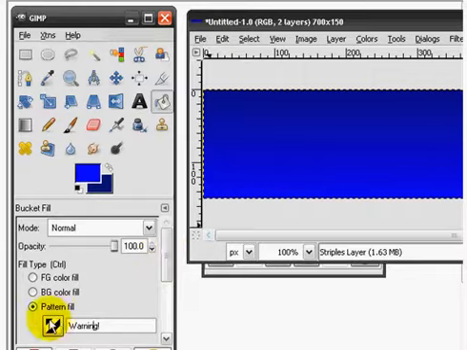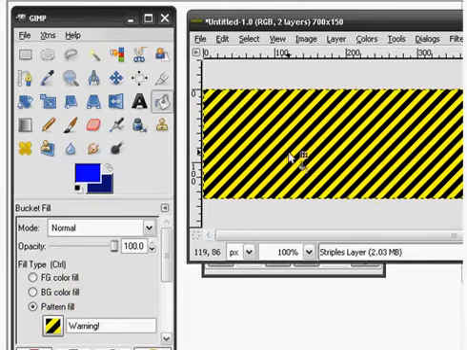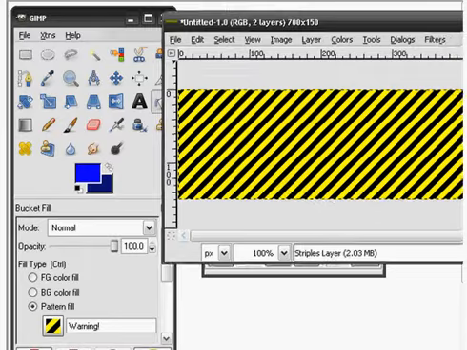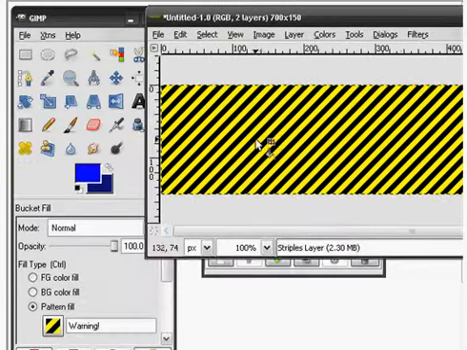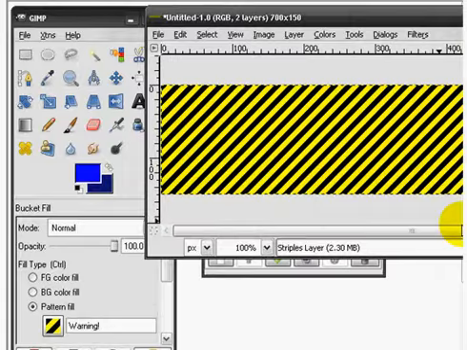Immediately after you choose it, click here, and then we have this. Don't worry, right now it looks like a warning sign. However, we're going to make it more transparent so that you can actually see the stripes.